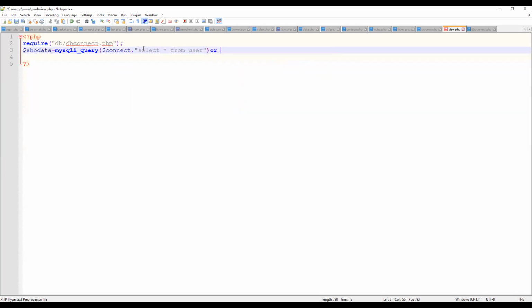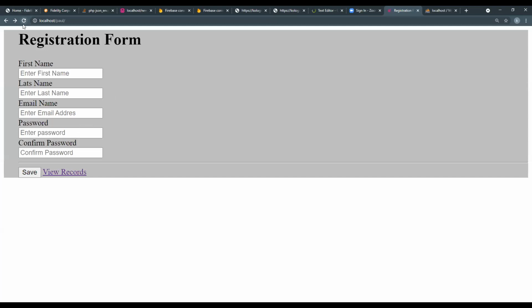If you want the error to show, so that if you have an error we can trace it, we'll put this underscore error. This is used during development, not production. So we can run it and see if we have an error. There's no error. If there was an error, it would have been reported.